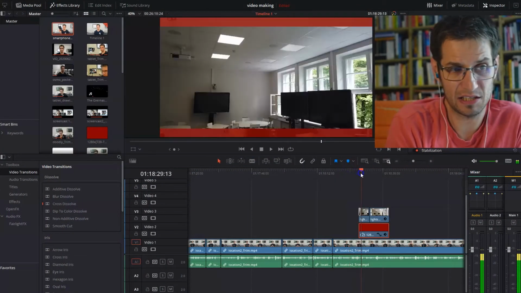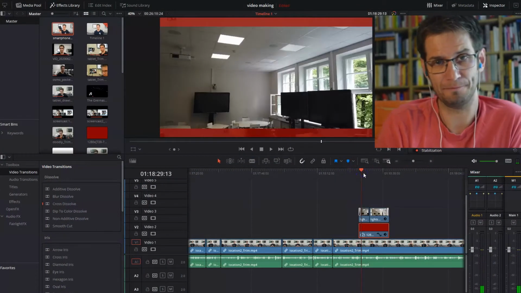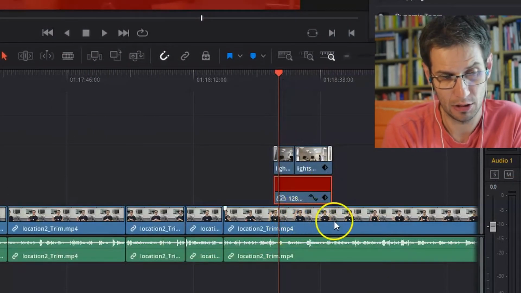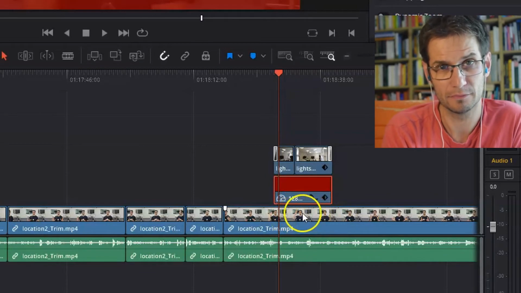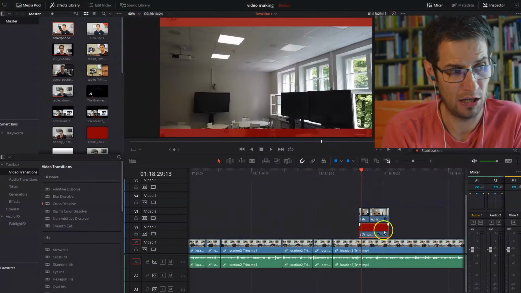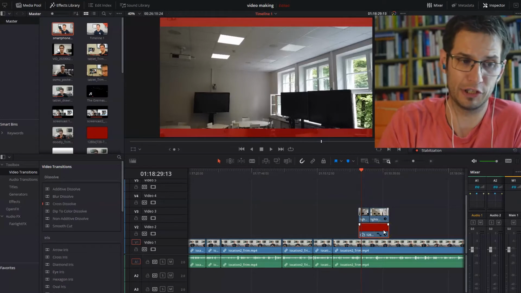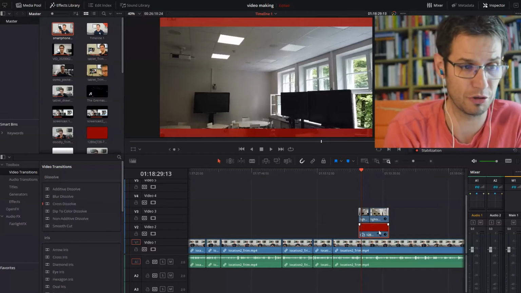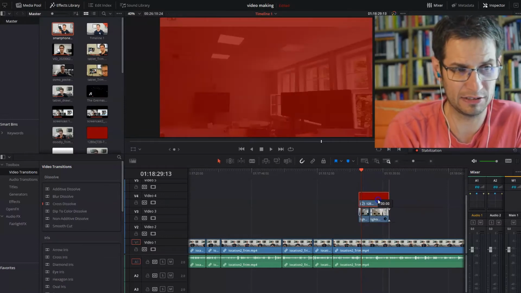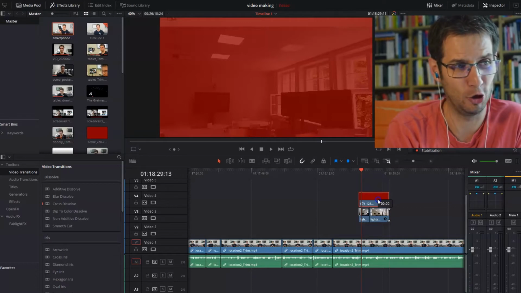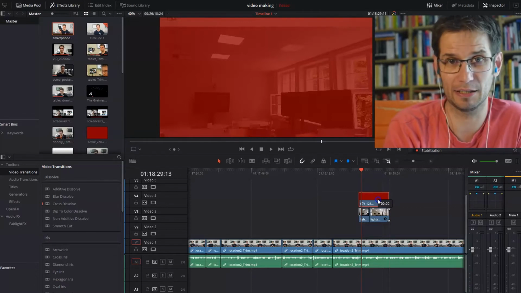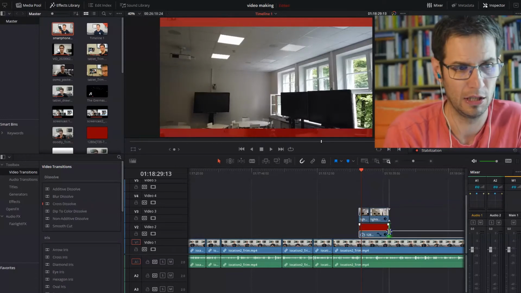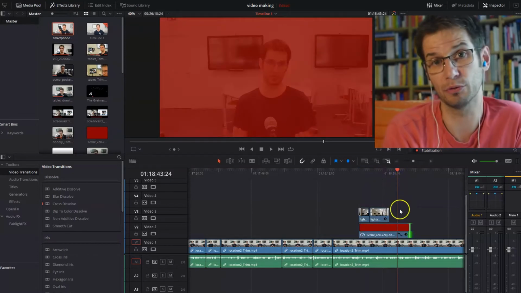Now in this case, as I said, the 2 additional clips are overlaid on the other one. So as you can see here, me talking is still there. But what happens is that I put on top of the original video 2 additional layers. And for example, just to show you how DaVinci works, if I had done it this way, then everything would look basically red. Whereas I put it here because I just wanted to have it as a kind of background, and you can see here how it would look. So you see.